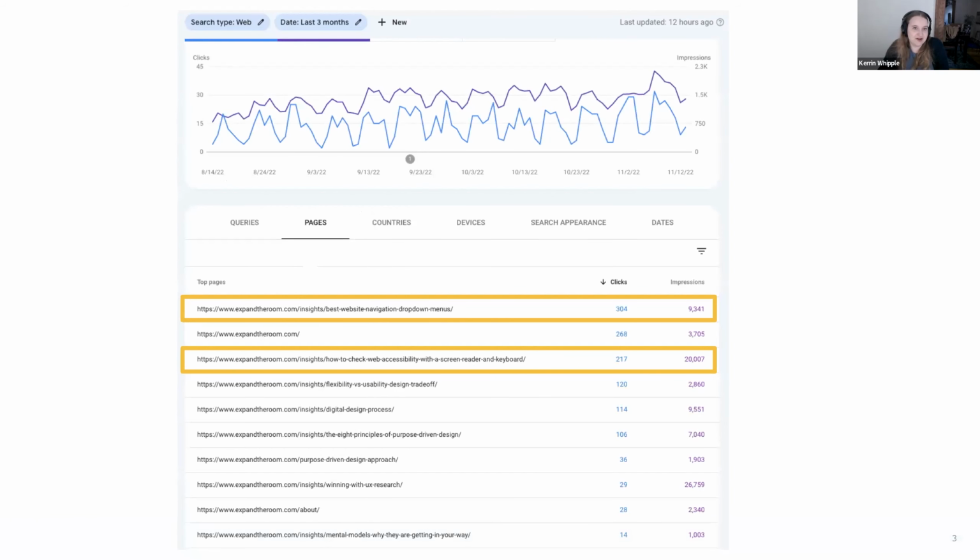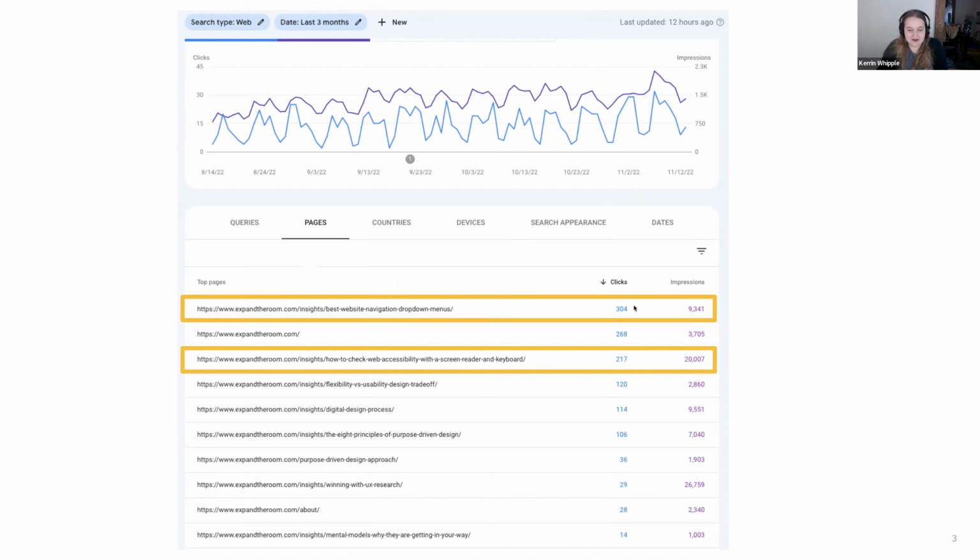Just some street cred, I guess. I've been experimenting with SEO on articles. This is our Google Search Console analytics for the past 3 months, and 2 articles that I wrote or contributed to are doing really well. Google Search Console is a tool that you can primarily use to see how your SEO is performing. It looks like we have a trend going up too, so that's awesome.